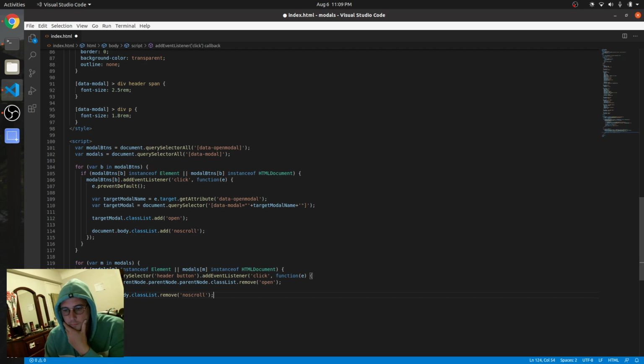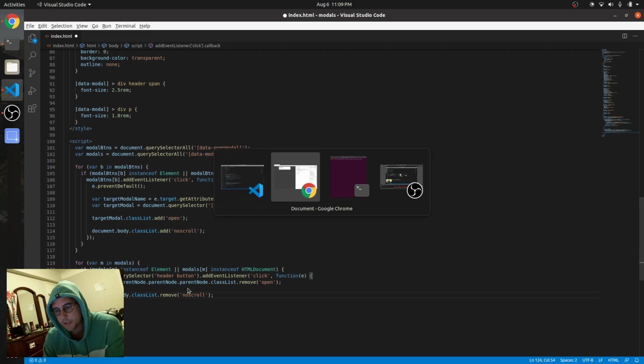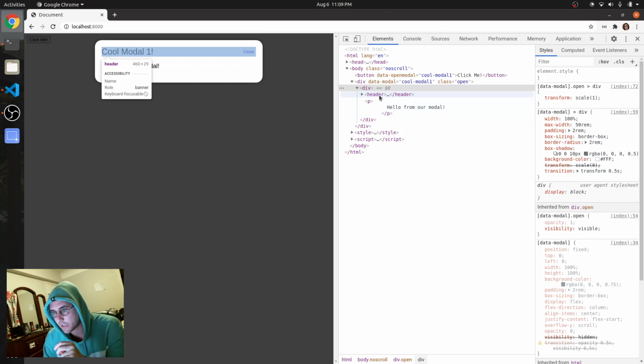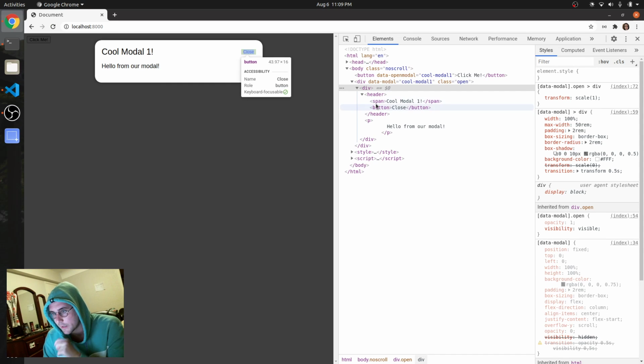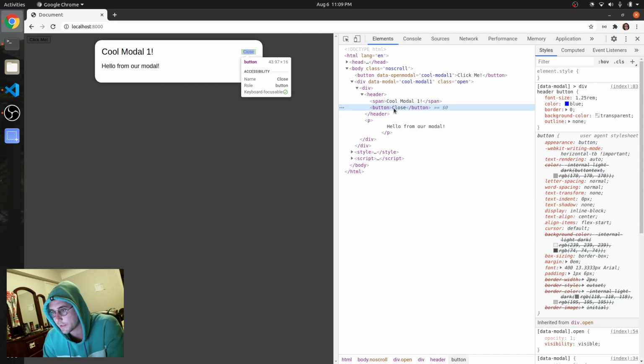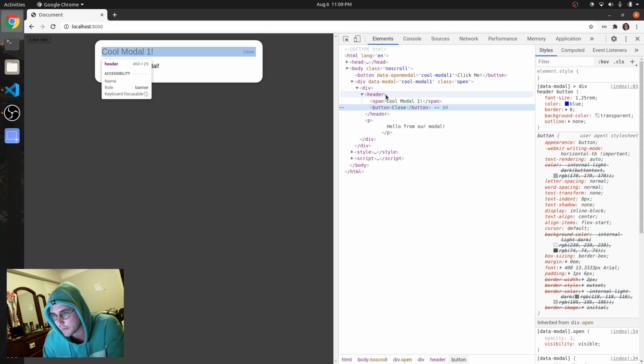So what is this, you might be asking? e.target.parentNode.parentNode.parentNode. Best way I can describe this is by looking at the HTML. So this is the button in question. This is the e.target in our case. So the parent node of e.target is header.